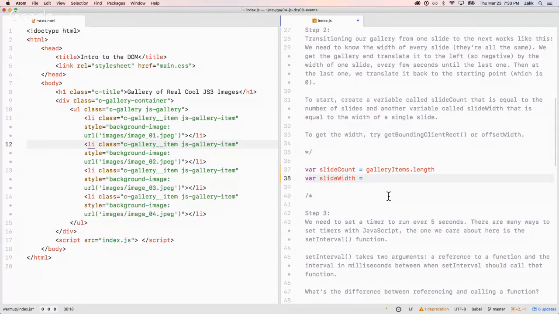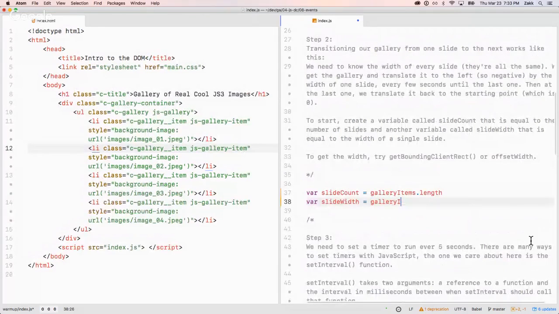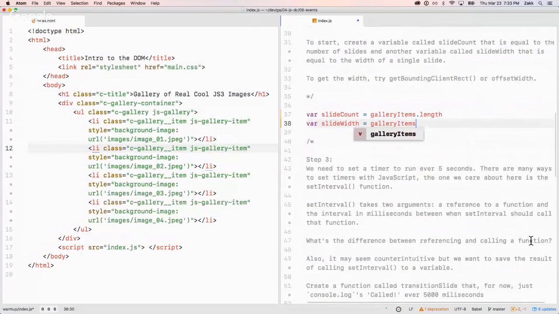Yeah, you can get the client width, which is the width of the image. I think width is in separate places, but I use client width. Perfect. So I say slide width equals gallery, grab one of the images in the gallery, so it shows 0, like that. And that will give us 1,000, the number 1,000. Does it always return pixels? It's going to return a JavaScript number, which is going to represent pixels.